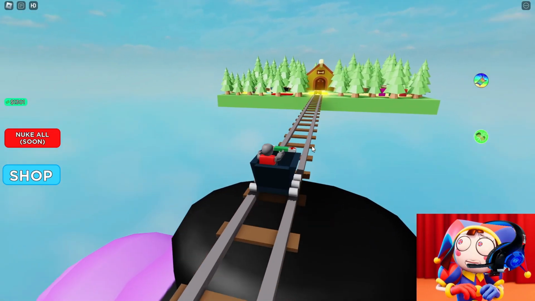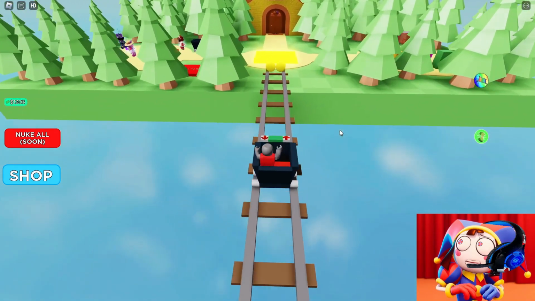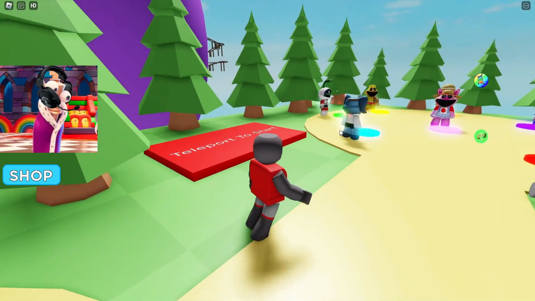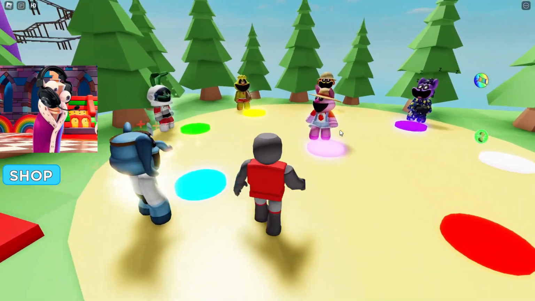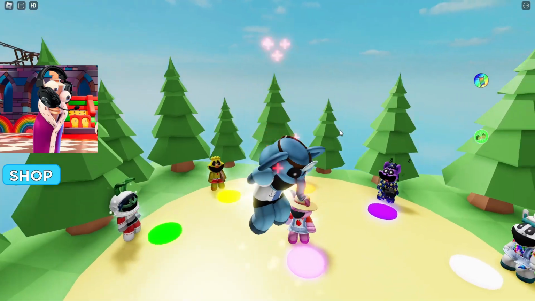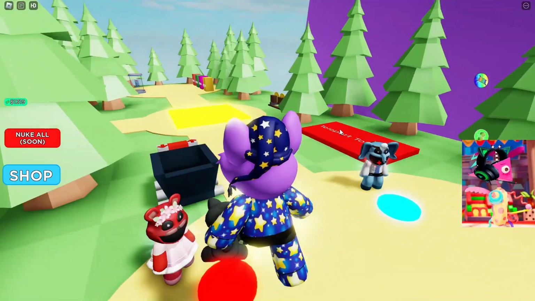Great! We're inside. Wait, what? Is this a house in the middle of the forest? Seriously? I hope we see something interesting there. Here we can change our skin. Let's choose the Bubba Bubba Font skin. But no, I think he's not the most handsome. Better we choose the Catnap skin. I think this skin is the best of them all.